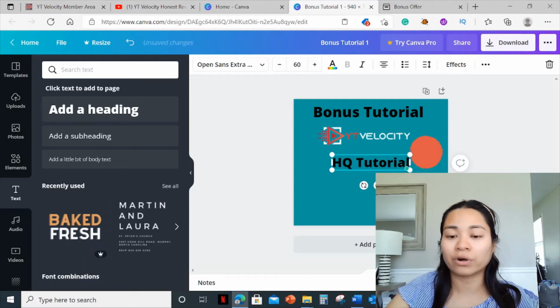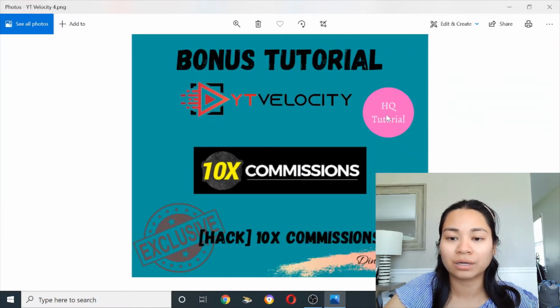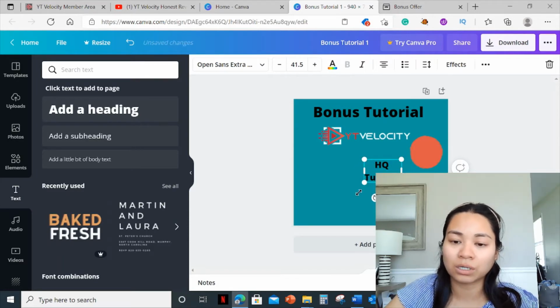Then again, don't worry if it's coming up big, you can always adjust the text to a smaller size, okay? And then make sure the HQ is on top and tutorial is at the bottom. Then we're going to go here, press enter, so it's going to look like it's vertical that way.